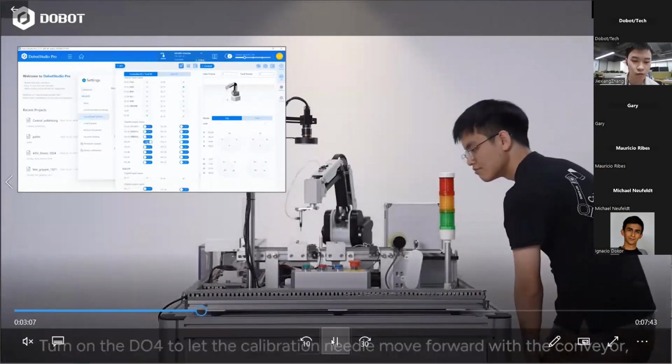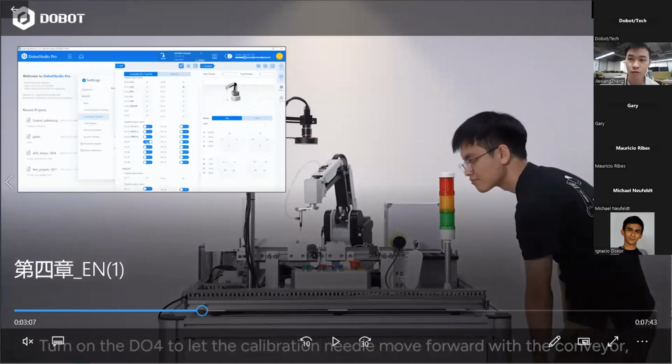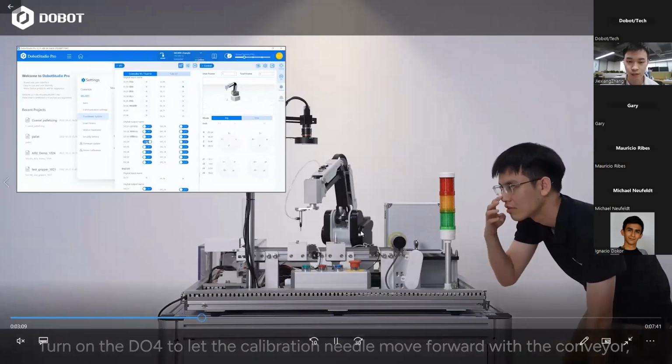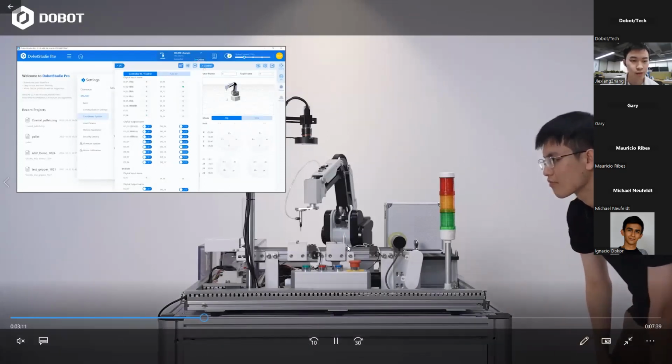And then we'll have to move the conveyor a little bit so that the calibration tools move along the conveyor like 10 or 20 centimeters. If you are using the MG400 training station, the corresponding digital output is digital output 4. So you just turn on digital output 4 and the conveyor will move. And we'll stop it here.